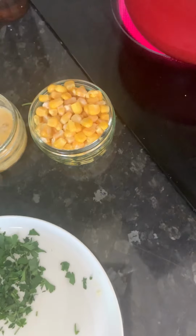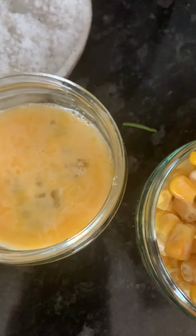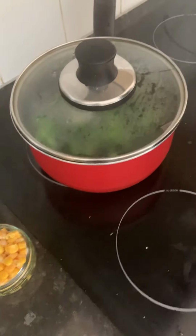So once that comes to a boil, you're going to throw in some broccoli. And when that's boiling, you're going to throw in the corn. And then we don't need this anymore. No, we don't need the egg. That was just for the top of the pastry.